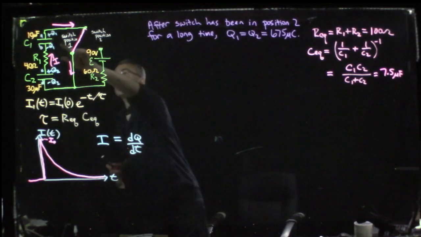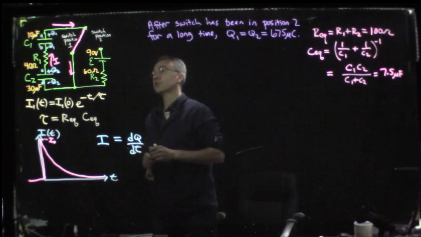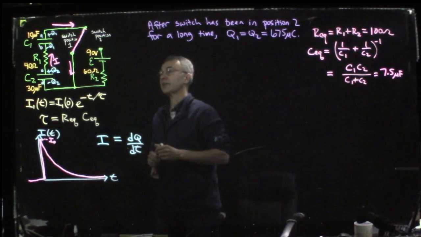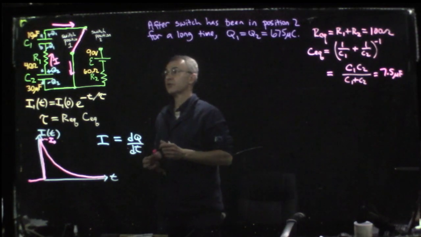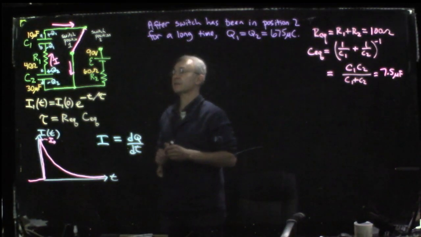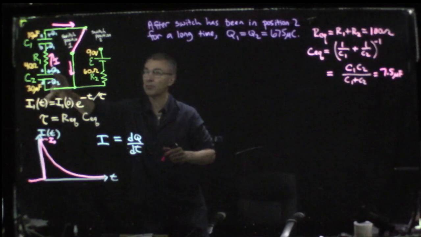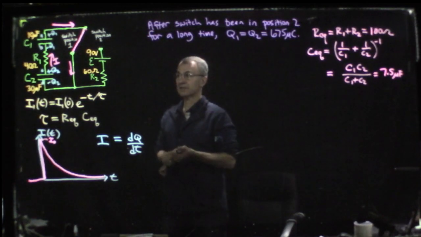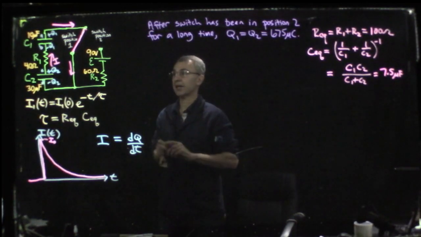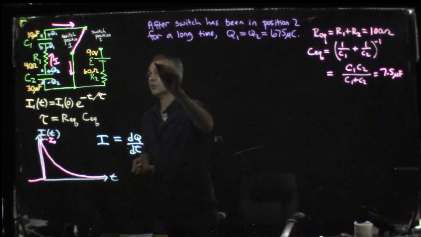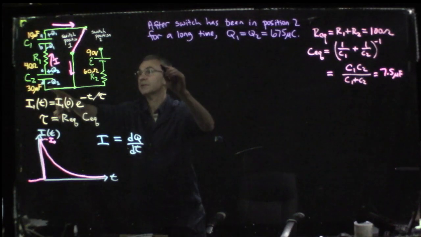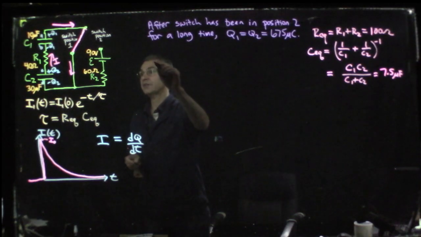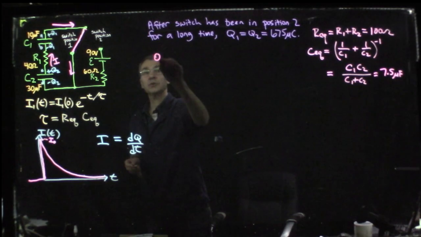So we know the voltage drop across each capacitor, and so we can then use the loop rule to figure out that current. So let's do that. Now, this separated charge on the capacitor essentially acts like a battery. So we can start at the bottom and we can say Q2 over C2.